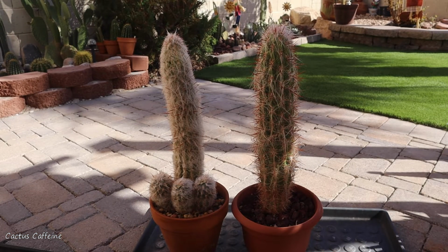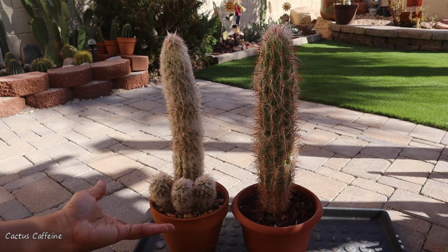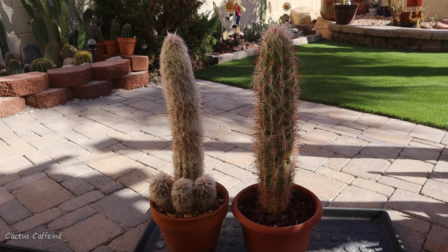Today, I will be repotting my two old man cactus. These are both old men of the Andes. So in the garden centers or in nursery stores, if you say old man cactus, there's several types of columnar cactus that are called old man. So one of them is in the genus Oreocereus, which these two both belong to, and also the Cephalocereus can also be called old man. And then there's also the Espostoa.